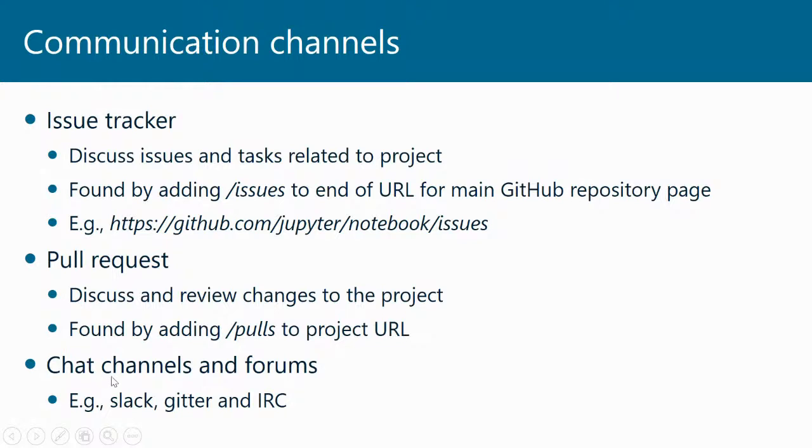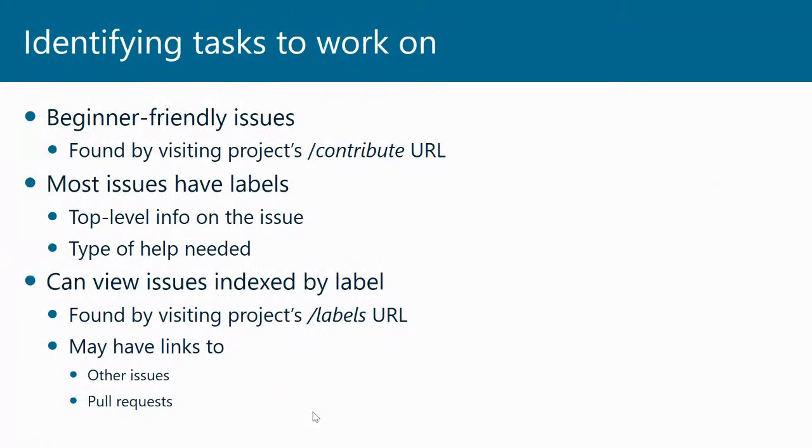And then the chat channels and forums, like Slack, for example, Gitter, IRC. There may be, depending on the GitHub site you're going to, a number of different channels available for you to communicate and work with the community to maybe suggest things, to find out what other people are suggesting, just like any other topic, right? There's discussion forums all over the internet for just about everything, and this certainly is no exception. So you might want to look at the chat channels and forums that are available for that as well.